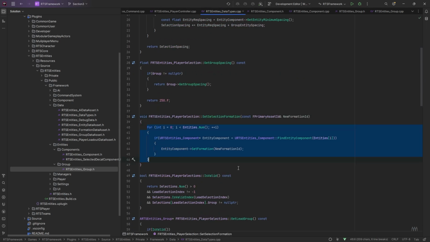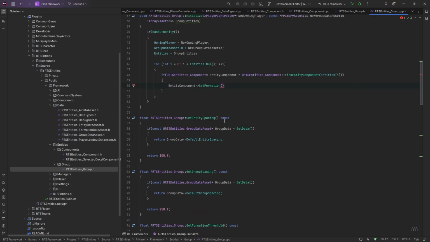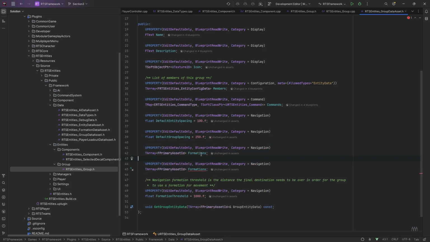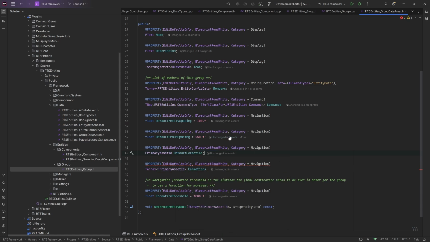So I'll just copy this whole thing here. And so we don't have a formation at the start, so what we can do is get the group's default formation. Actually, we didn't assign a default formation, but we can just pick one randomly, or we just got an array of formations here, so we can either put a new field and have a default formation, which I might do because when we're testing, we probably want to force it to some sort of formation for now, while we don't have a UI to change it. So let's call this default formation. And then we can change that and test the different formations.